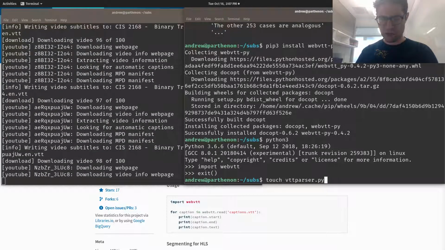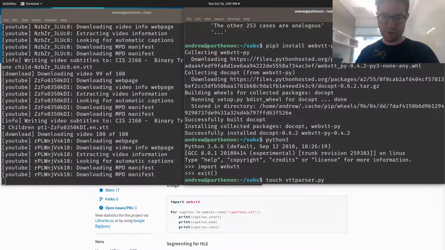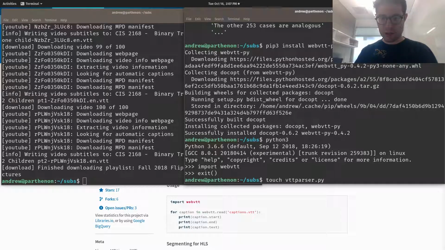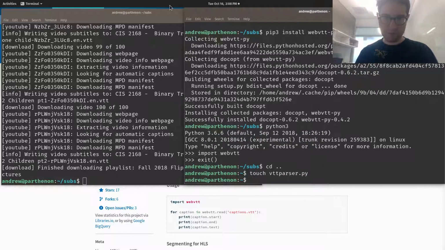What this is going to do is that I want it to just open up everything in this directory and convert them into files. Touch vtt_parser.py. Boom, that makes the file.